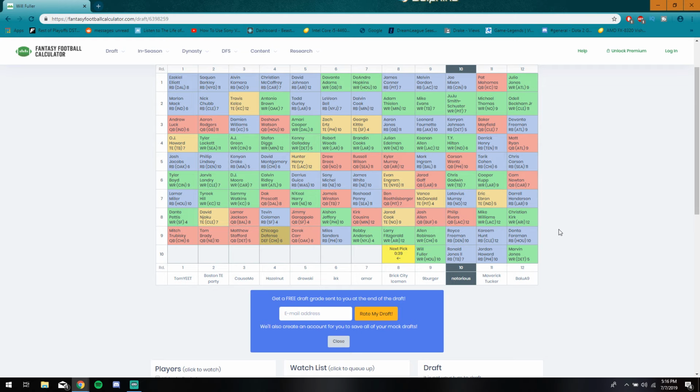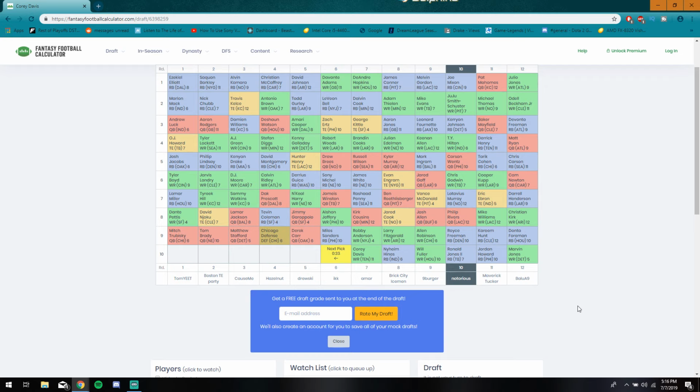Royce Freeman, Kareem Hunt went, Donta Foreman, Marvin Jones, Jordan Howard, then we picked Ronald Jones, then Will Fuller went. Now, Will Fuller's a guy I do like a lot, but he is gonna get injured. That's the only problem. But if you are confident with your receivers and you pick him, you can put him as your flex, and he'll be scoring 20 points a game for probably 5-6 weeks, and then he'll get hurt. So if you're willing to deal with that, then go right ahead, pull the trigger on Will Fuller.